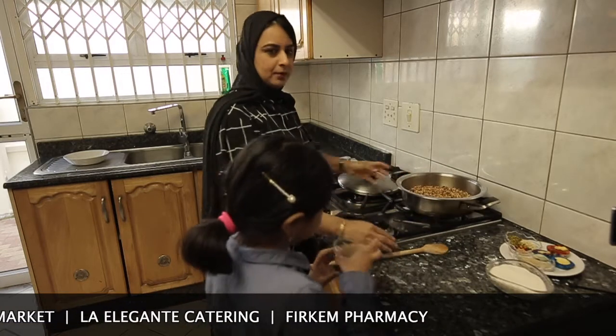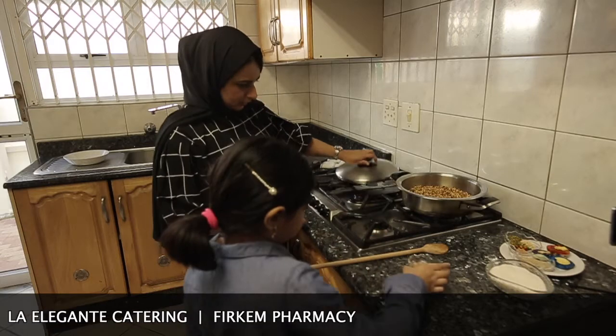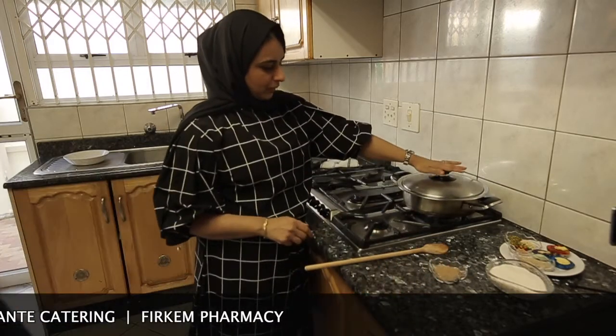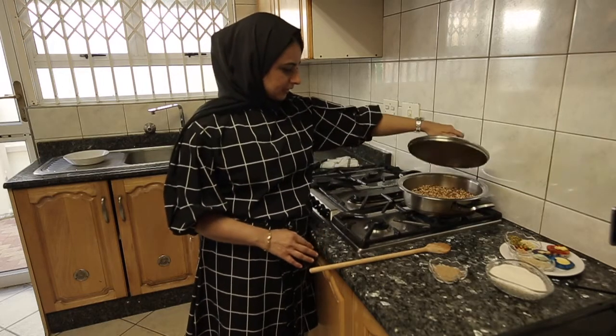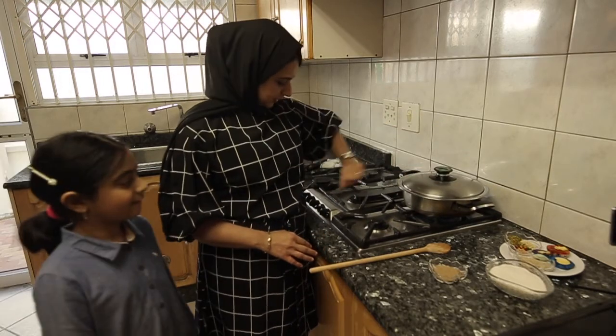And in the meantime, you need to boil your water. So the way I learned was 1 cup of sarole, 1 cup of show to 2 cups of water, almost like you're cooking rice. Rice is 1 cup of rice to 2 cups of water. But you need to judge the water too. So boil your water in the meantime, so it makes the whole cooking process quick and easy.